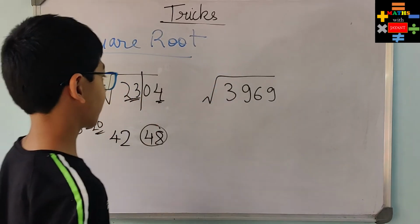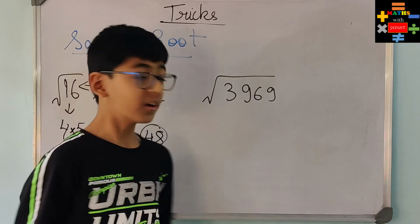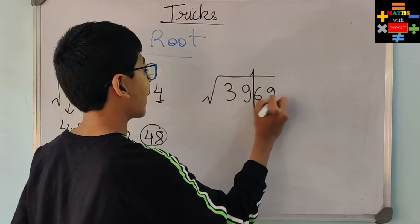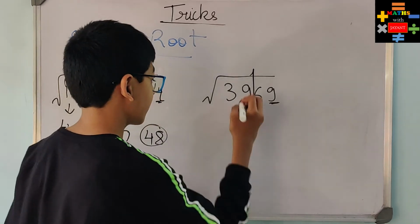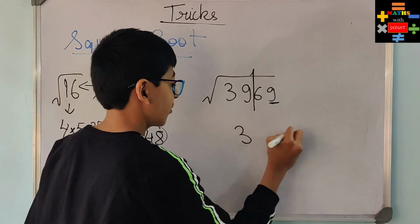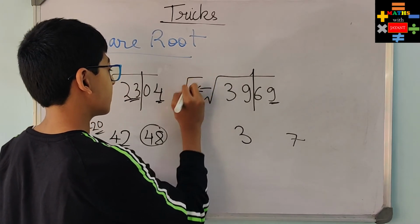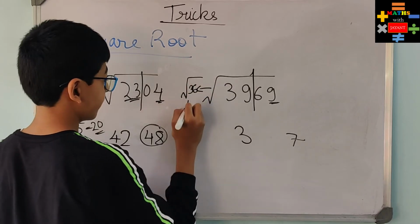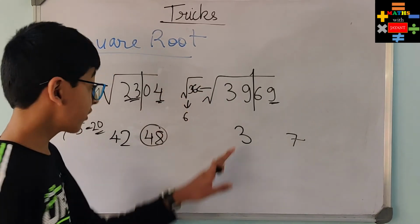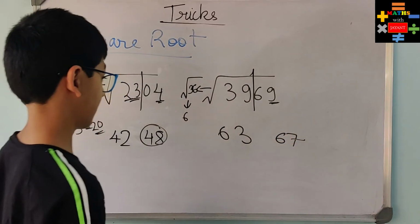Let's move on to our next example. The square root of 3969. Over here also, first step, divide into two pairs. 9 comes at the end of which square? 3 threes are 9 and 7 sevens are 49. So 3 or 7. Now before 39 we have 36 as a perfect square, as the square root of 36 is 6. So either our answer is 63 or 67.